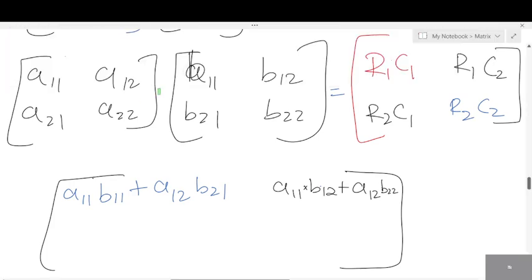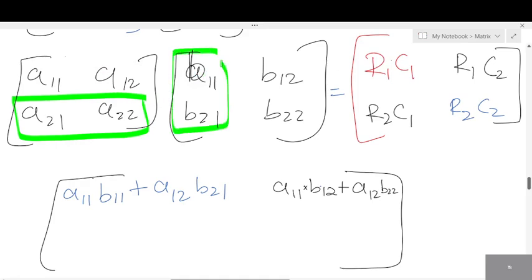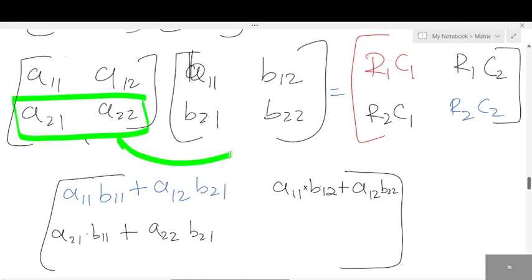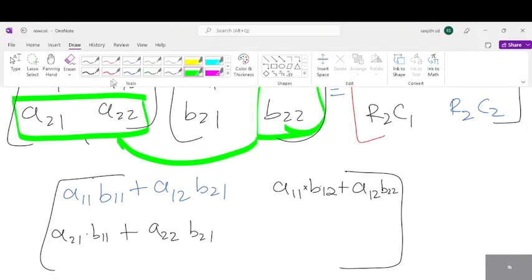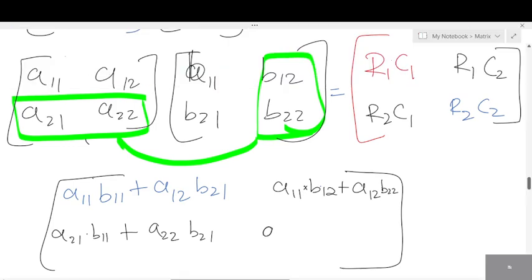Okay, now tell me the next one. Joanna, can you tell me the next one? Go with the second row and which one? Very good. Plus B21. Next. Keep the same row. Same row, which column I have to shift? Row will remain same. Which column? Second column. Yes, second matrix, second column. Multiply, what do we get? A21 into B22.